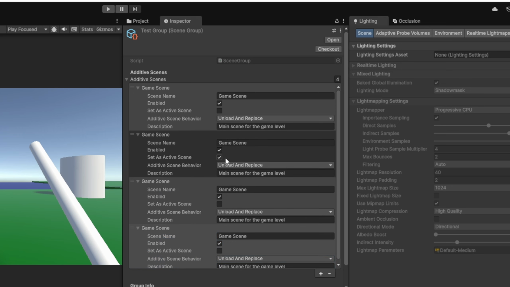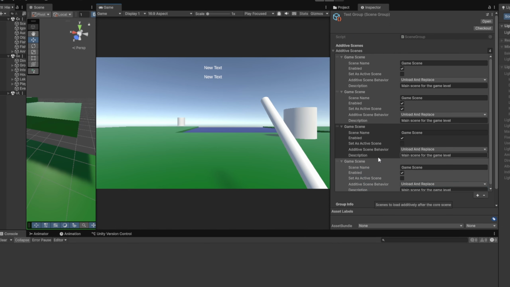Over here, we are setting one of these scenes as an active scene. We can only have one active scene in Unity, even when you additively add the scenes. So I've set it up so that if we select more than a single active scene, so right now this is one, and we set this as the extra active scene, we can see here that it has spat out a warning for us to say, hey, test group, multiple scenes marked as active, only the last one will be used.